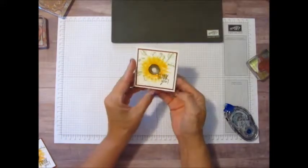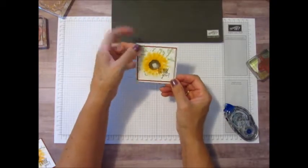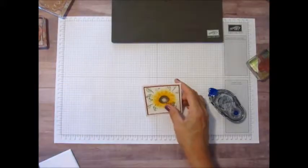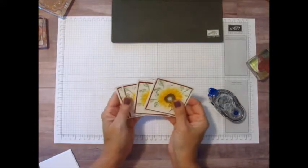And you have the cutest little 3x3 note card. I'm going to hole punch it here so I can tie it onto my bag, onto the cup, like this. Okay, all 4 of our cards now are complete. I just need to punch a hole in them and attach them to my coffee mugs.